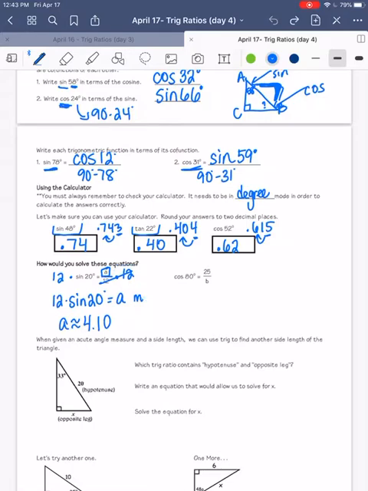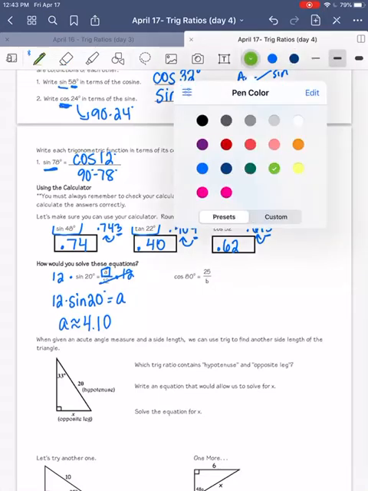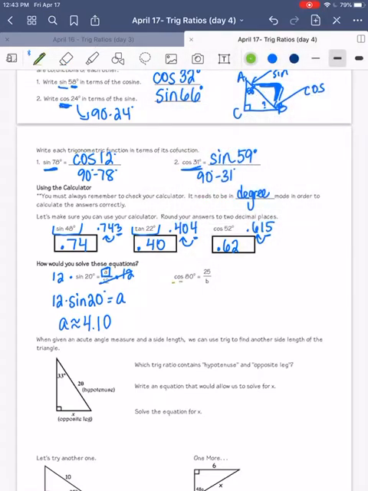So now what happens when the A, or the variable, is in the denominator? Okay? Well, there are multiple ways that I can teach you to do this. I guess I'll show you what I think is probably the easiest. Okay, so there's this rule in math that says if you have ratios or fractions, so let's make this guy a fraction by putting a 1 on it, you can do cross multiplication. Remember, we've done that with proportions earlier in the year when we did similarity. But there's another rule that says anything on the diagonal can switch places.